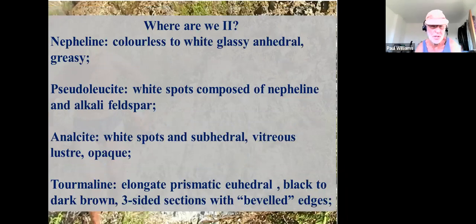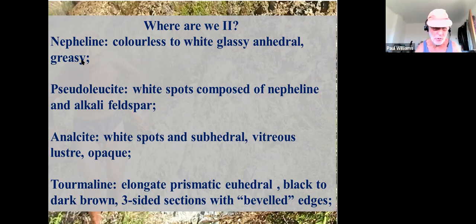And then we looked at some more, possibly less common minerals: granular, colorless, rather like quartz, but a very greasy appearance would lead us to the identification of nepheline, which, if you remember, was one of these almost feldspars. It just didn't have enough quartz to be a feldspar, and it was something that we called a feldspathoid, or in the modern parlance, the foids, not a name I like myself, but that's what they call them now.